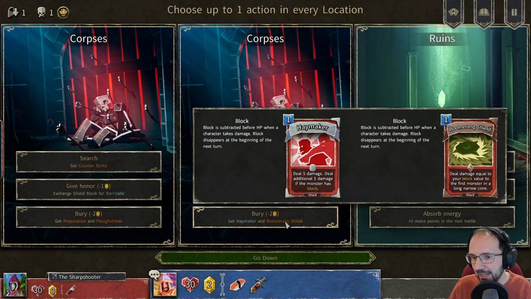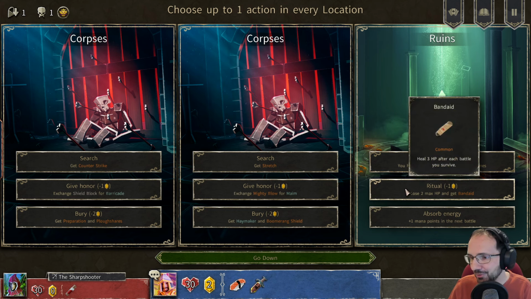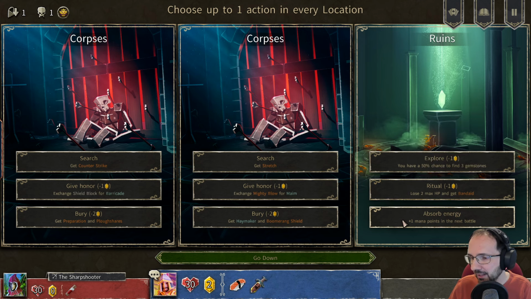Or Bury, Get Haymaker, deal 5 damage and an additional 5 damage if the monster has block, plus Boomerang Shield, deal damage equal to your block to the first monster in a long narrow cone. And the third option we've got to choose from: spend 1 to have a 50% chance of getting 3 gemstones. Ritual, spend 1, lose 2 max HP and get Band-Aid, so we heal for 3 HP after each battle we survive. Or Absorb Energy, plus 1 mana points in the next battle.